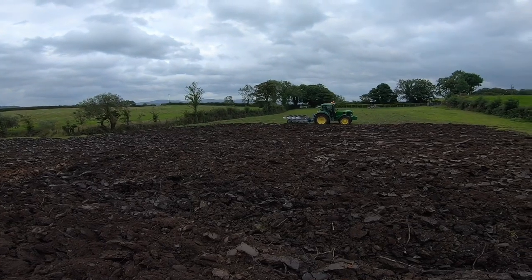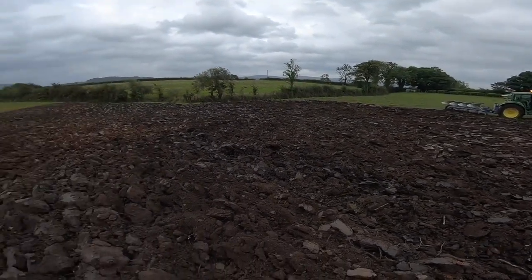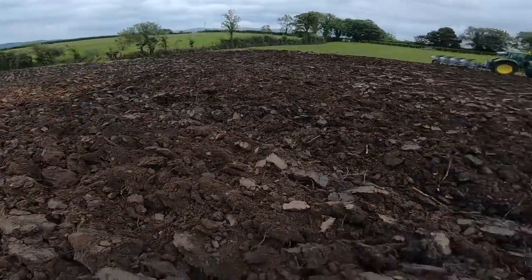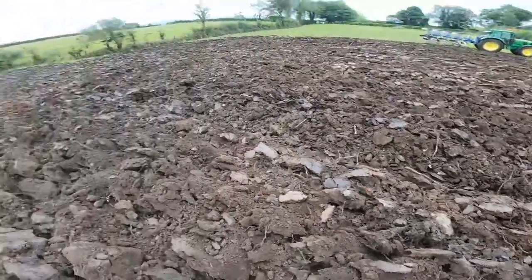So he's just coming through now that wet area I was talking about a few minutes ago. You can see the tractor was sinking down just before I started the video. But yeah, there's a little bit of trash through it there. You might have noticed it when he was ploughing it up. See all these sticks and bits of roots and stuff like that.